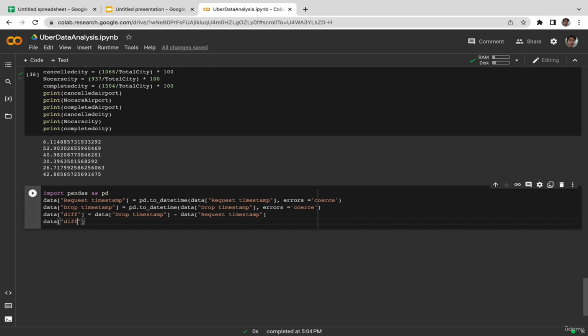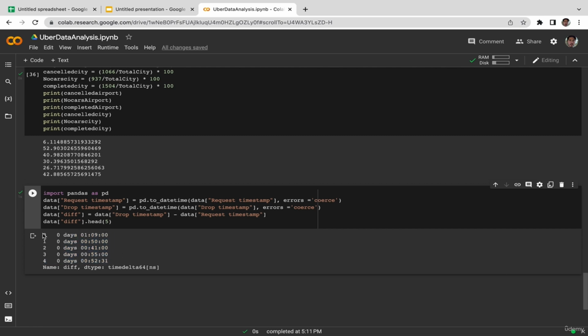So when we create data diff here, actually we are adding one more column. The name of the column is diff, but it's actually just the durations, like how long it takes you from ordering Uber to finally get to your destination. So what if we want to display the first few rows, because we don't want to have a very long output, so why don't we just display the first 5 rows, right, to see the bigger picture of what's going on here. Okay, so these are the first 5 rows.